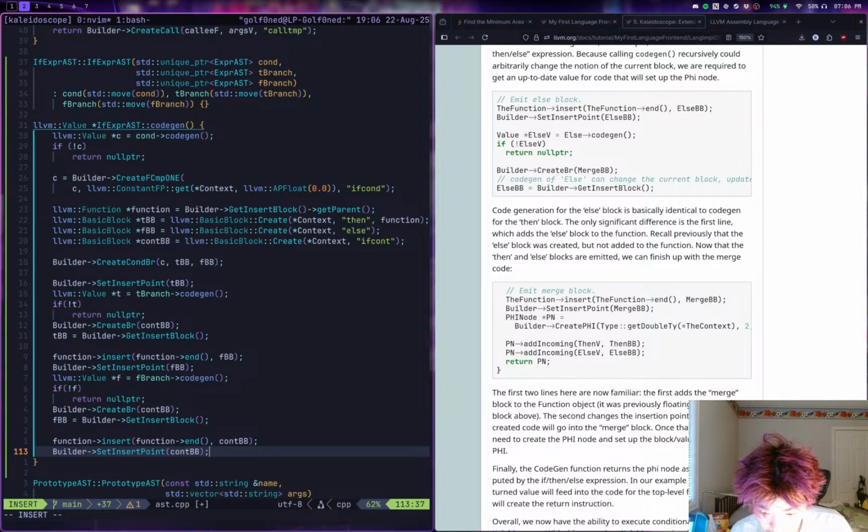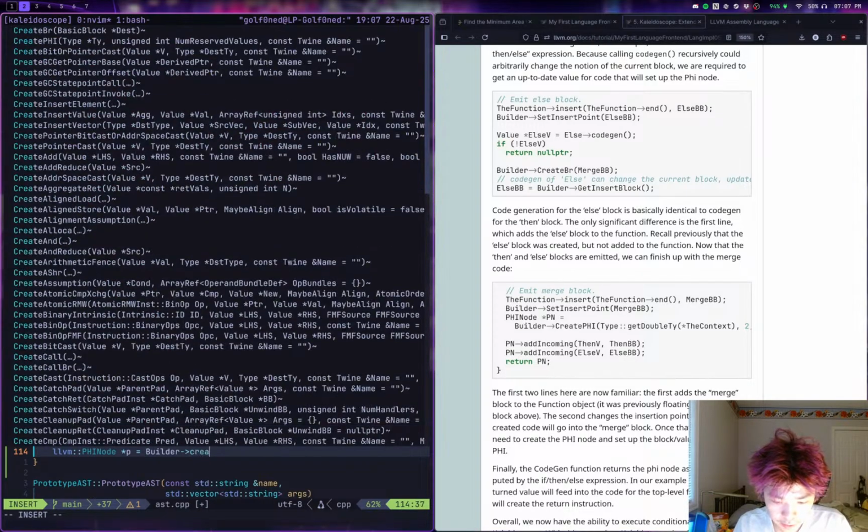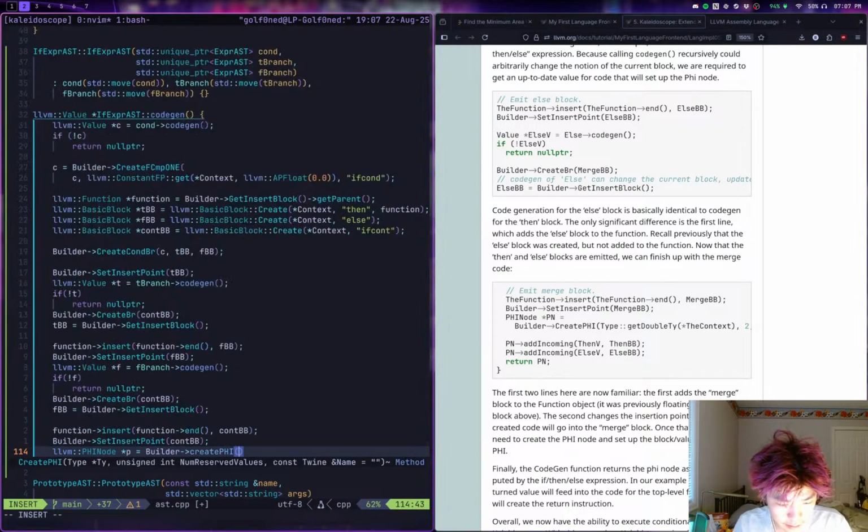And what else do we need? Okay, we need to create the phi node. Builder create phi. This is what type? Double? Yeah.